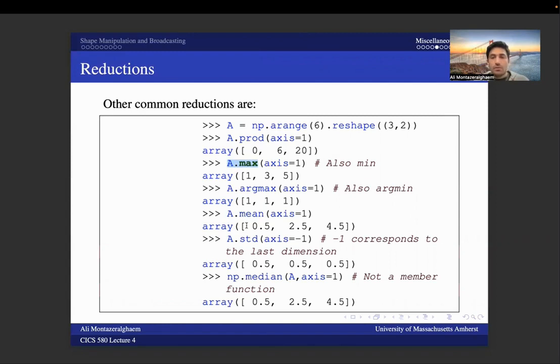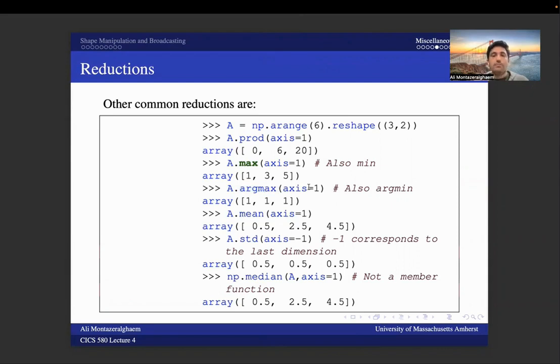Sometimes you want to know the value of the maximum or minimum value that you have in one row or one column. Sometimes you want to know what is the index of the maximum value. So, for example, you can use argmax, and this returns the index of the maximum value in each row. For the first row, we have 0 and 1.